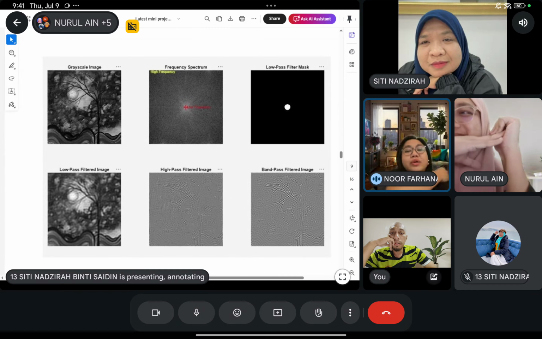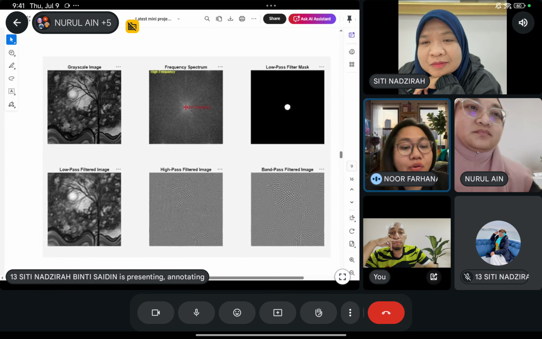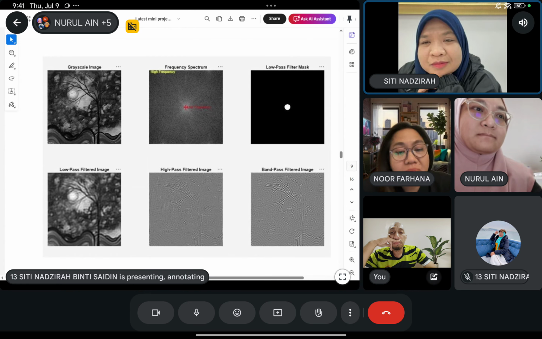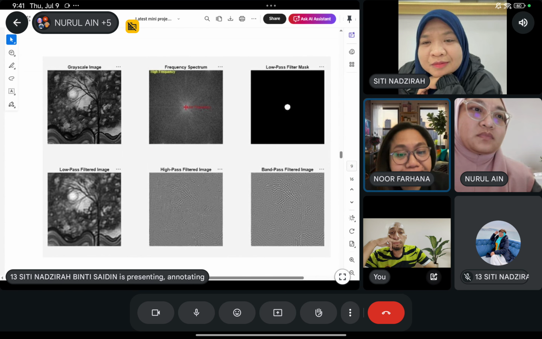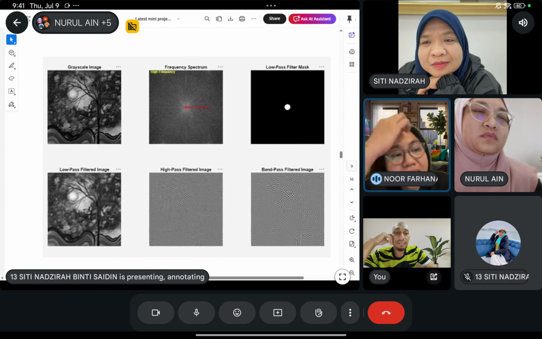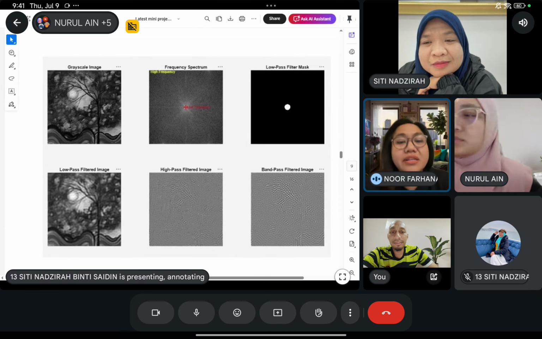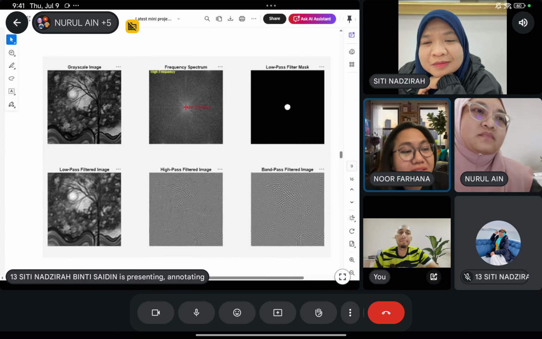I think later when we write the full report, we should label them and so on, so it's easy for us to recognize. But it also looks rougher. Yes, because the high pass filter enhances both the edges and the noise. So that's why the image doesn't look as natural anymore.